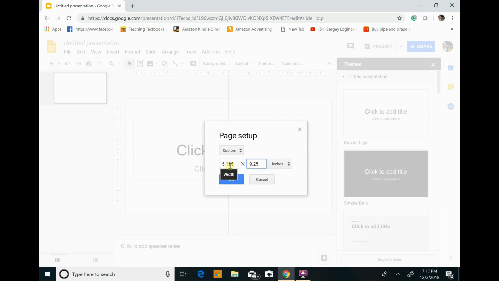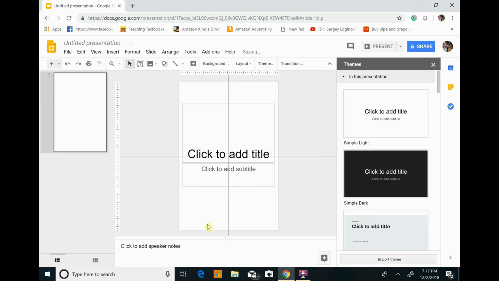Okay, so now my book size is set up, also known as trim size. So just click OK. So there you see the page changed to a 6x9 size. And it has the bleed in it, so it's a little bit bigger than 6x9.